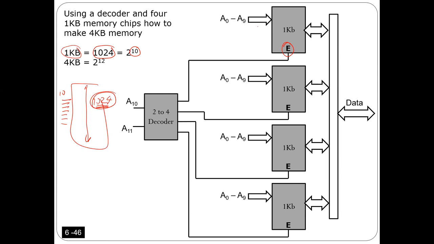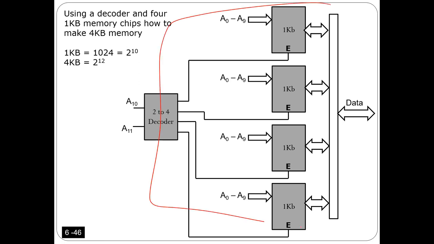Anyway, what I want to show here is something very simple. Now I have 4 chips, and every chip is 1 kilobyte: 1 kilobyte, 1 kilobyte, 1 kilobyte, 1 kilobyte. Is that okay? Using these 4 chips, I'm going to make one memory system that has 4 kilobytes. So using 4 different chips, you can see everything here as only one chip of 4 kilobytes. In the case of 4 kilobytes, how many address inputs do you have? 2^12, okay? So the input here has to be 12 bits, not 10.